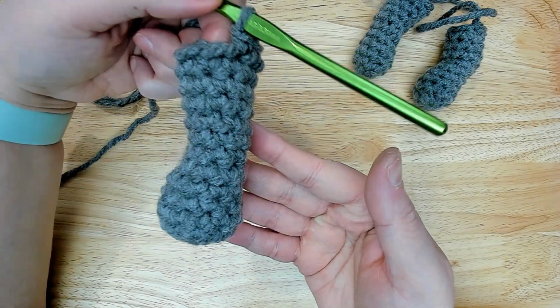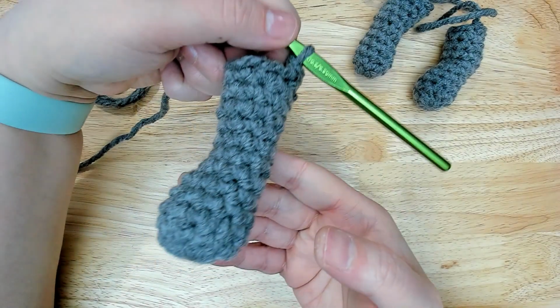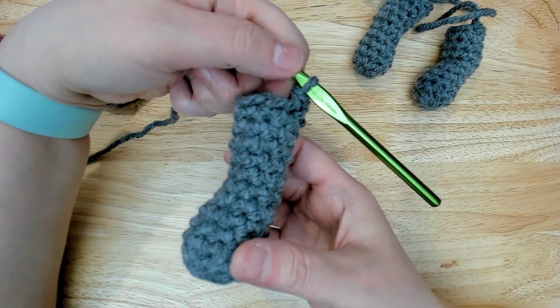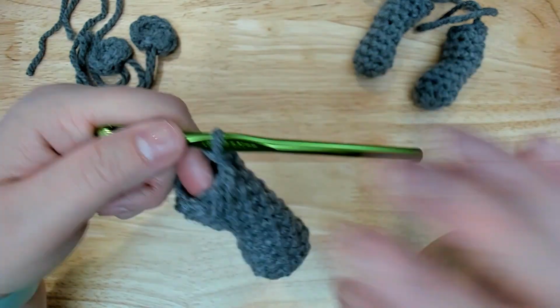There's our leg finished. Isn't it cute? Now, don't forget to make 2 of them, so you'll have to make another one.